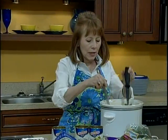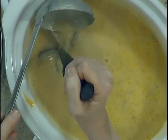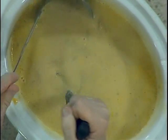Welcome back, y'all. I've just served up my soup. I wanted to show you just real quick, this is what I do. I put this in here and I just go around until it makes the potatoes a little bit smaller, smashes some up, but I don't do too much of it, till you get the thickness that you want.